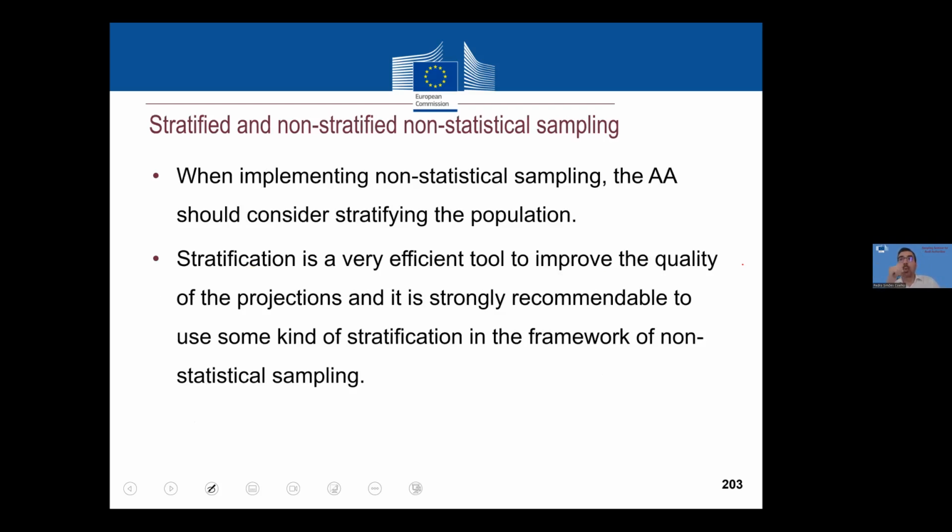Very important recommendation when you implement non-statistical sampling: I think you all agree that non-statistical samples have some risks, have some fragilities, because we cannot control the audit risk. Because of this, we should help non-statistical samples as much as possible to increase their quality. One of the things that you already all know that you have in your power in order to improve the quality of a non-statistical sample, or of any sample, is stratification. So if stratification is a good tool to improve the quality of a sample, by all means, it should be applicable in the context also of non-statistical sampling.